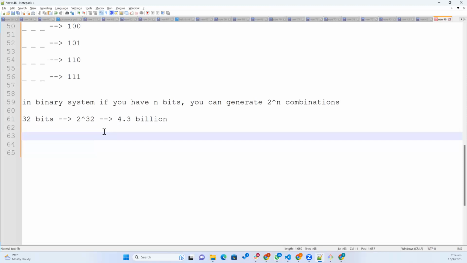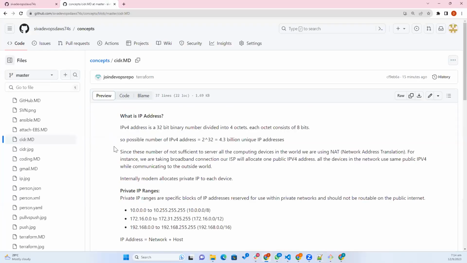Our cars, automated cars, every device in the world, if it is a computing electronic device, definitely it needs an IP address nowadays. So IPv4 addresses are going to be exhausted. Everyone was saying like this. Why is it exhausted? Because these IP addresses are not sufficient. So at that time, in the 1980s, they understood these IP addresses are not going to be sufficient if we keep on giving the public IP address to the devices.